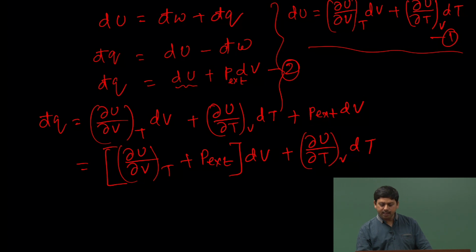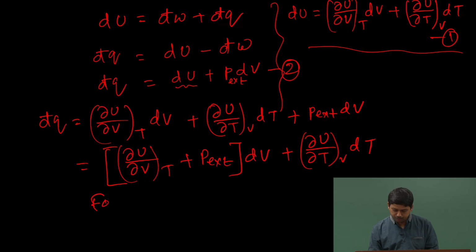Remember, we have taken U as a function of V and T, but we could have taken P and T as well, or P and V; it does not matter. You will see that for ease of calculation, we adopt the variables that we require. Now, we are going to take a condition, or a constraint. We say that the process is done at constant volume. Constant volume means V has not changed. If V has not changed, dV is going to be 0.